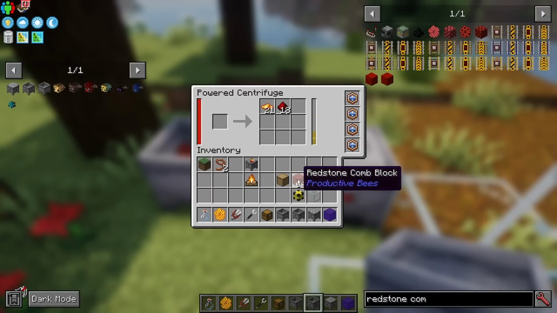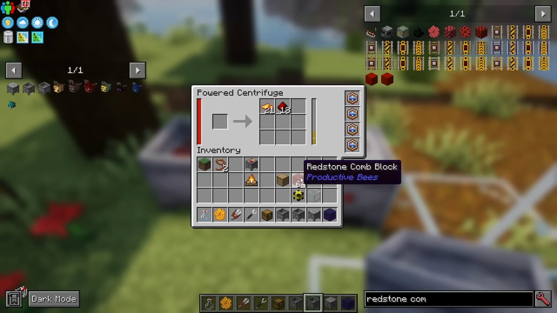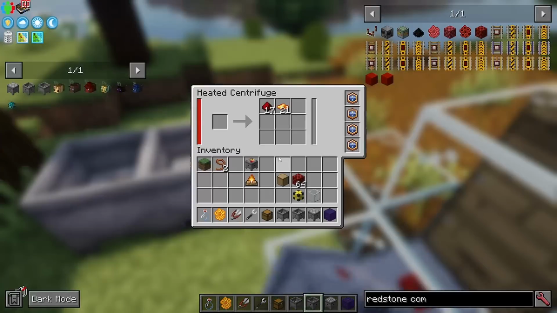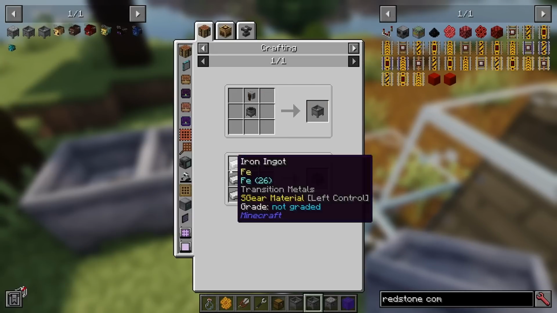So the powered centrifuge, I do have some redstone comb blocks, which you just put 4 together to get a block. You can see right here, you can't use these to produce anything in the powered centrifuge. However, in the heated centrifuge, you can use them, and it's just as quick, and I think you get 4 times the output. So that's why this one's producing quite a lot. I'll quickly just show you the recipes for these.